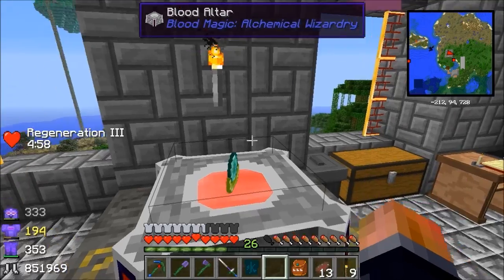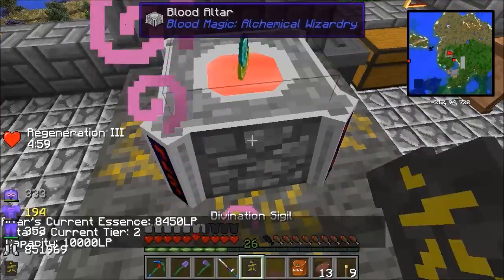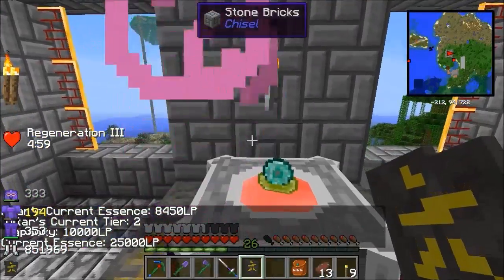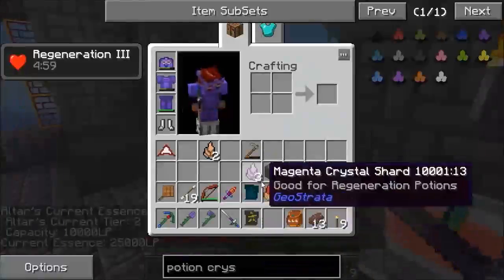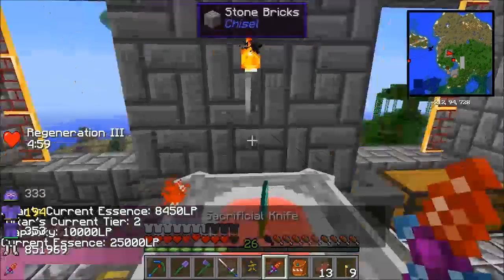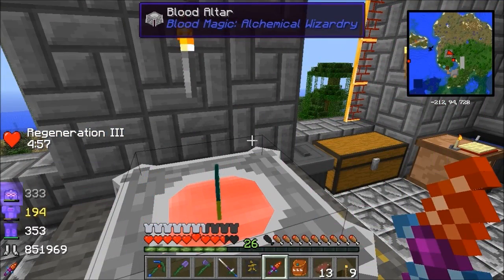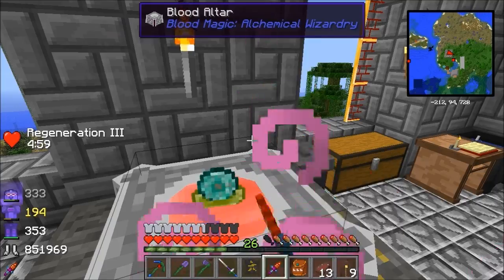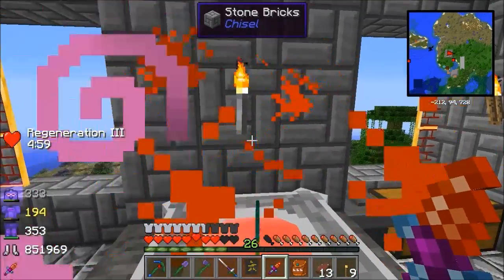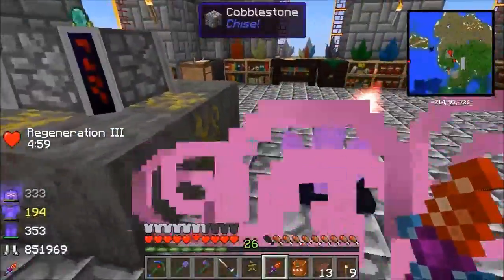So one really useful thing I can do now is fill my altar up a lot easier. I would have liked to do this earlier, to be honest, but I wanted to do it on camera when I filled this up. But what I can do now, with my knife, you see, I can stab away, and I've got a nice fast regen. That's going to let me fill my altar up much quicker, so I can use my LP a bit easier now. So you really want one of them near your altar. Really helps a real lot.